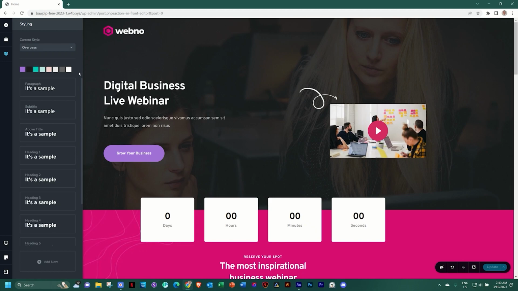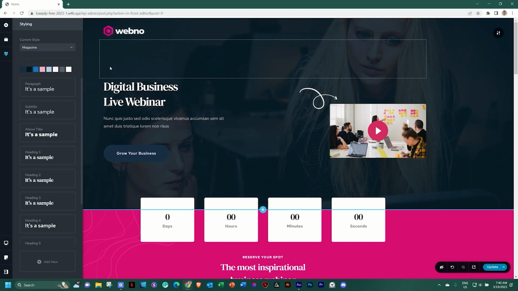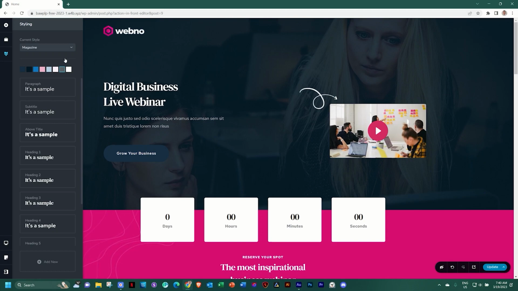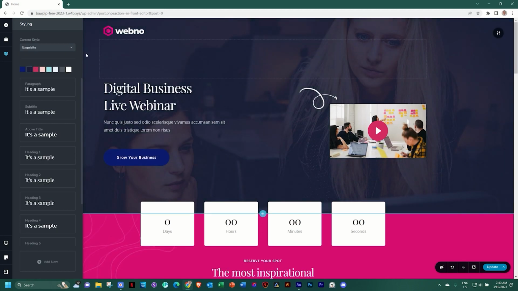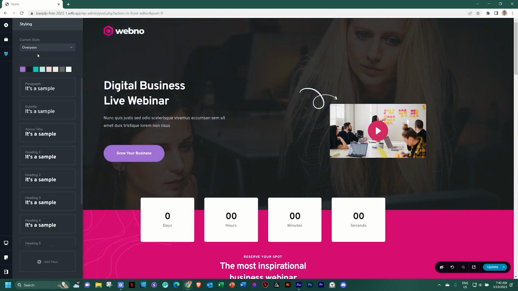But I want to start with that one that I saw within the block manager. And I showed you this way so that you can understand that if you just bring it in, it's going to draw the styling from here. And just to show you what happens if I go to the drop down and I select another style like magazine, this is also going to change. The fonts change and the color changes. And you can make your own custom changes here, which we will be doing in the next video. But at this moment, just understand what global styling does to the look of your page.